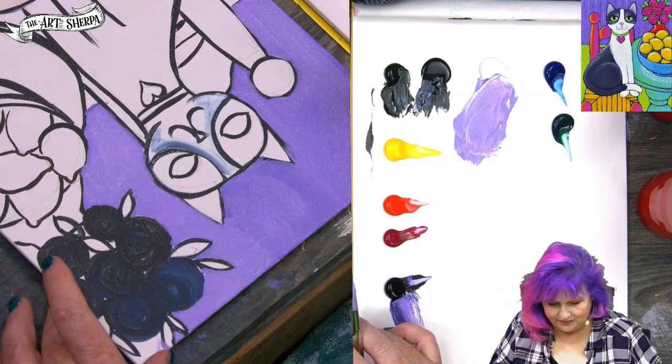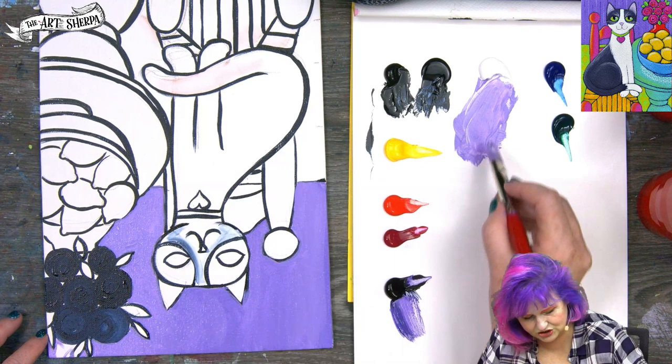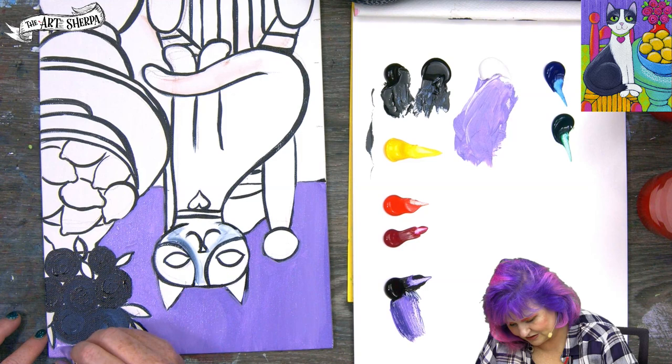I can move this up a bit, if that would help. Yeah. I've got little stickies on the bottom of my canvas so it doesn't get away from me, because otherwise it can slide everywhere. Normally, we paint at an easel. It's just not hooked up. I like the table. It's okay. It's nice to sit sometimes, too. And also, more of my students sit.